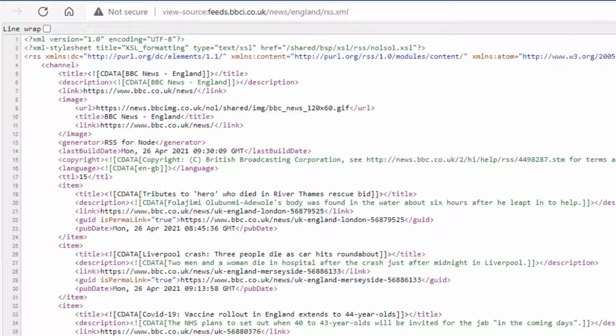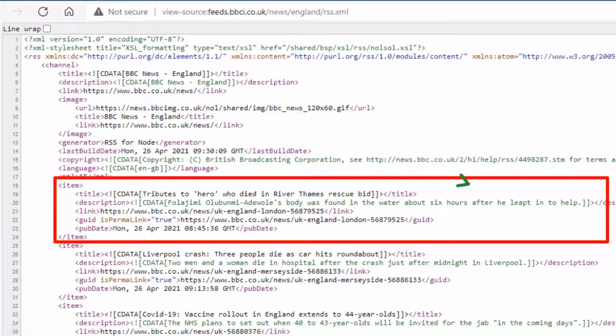That's better. Every item returns the news title, a description, the link, an ID and the publication date, just what we need. Our RPG program will only use the first 3 columns, so we can pick those out only.